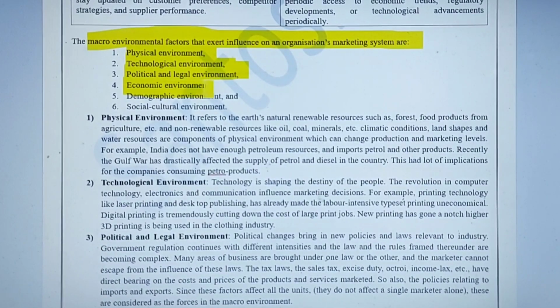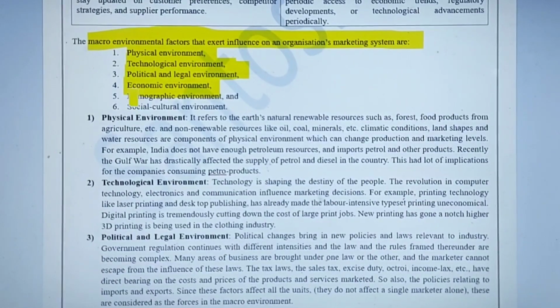Then economic environment, it basically consists of taxes and the different types of finances and all the matters related to the economy and finance. So if these are good and favorable for the company, it can easily grow and develop.